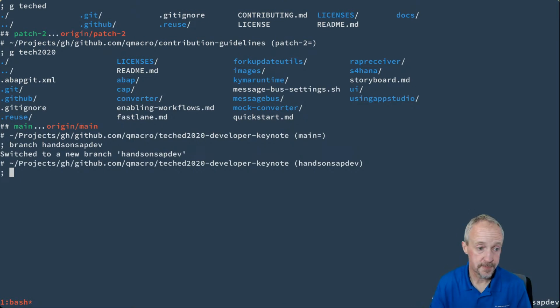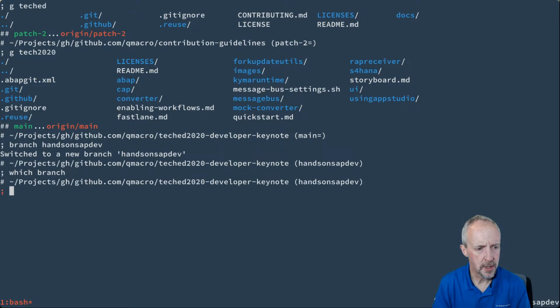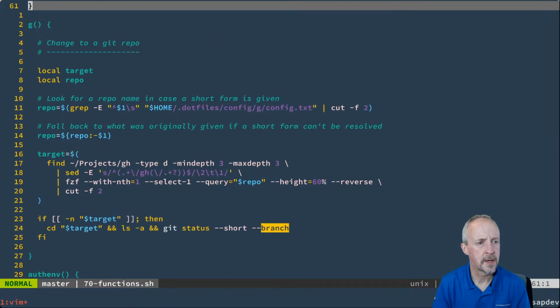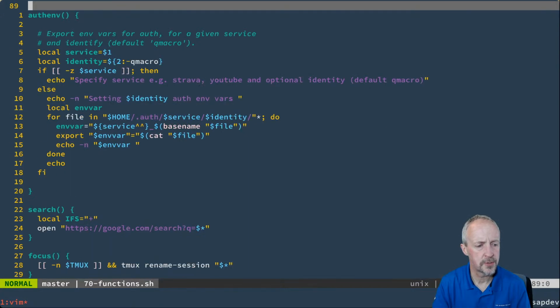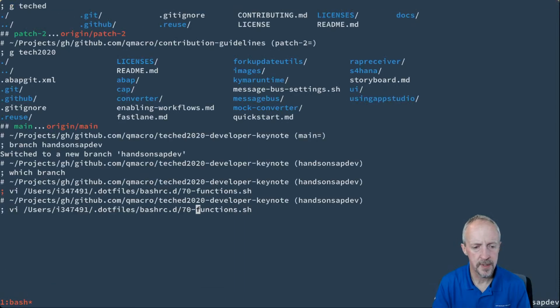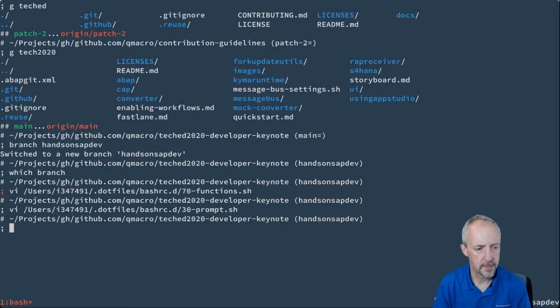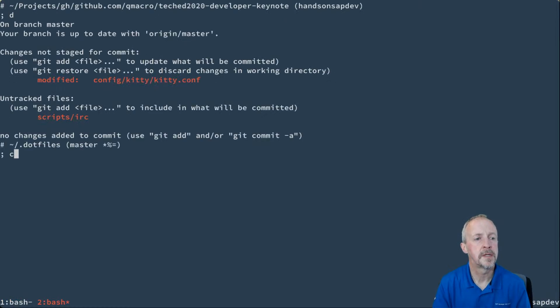in the default branch. By the way, what is branch? Which branch? Oh yeah, of course, it's in dot files bash rc.d. Is it a function? Where is it?